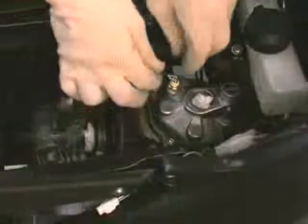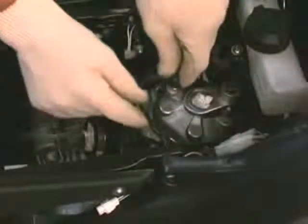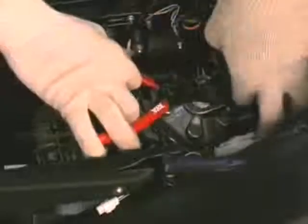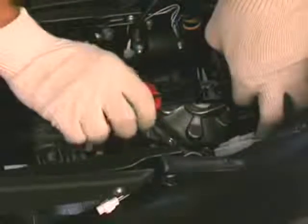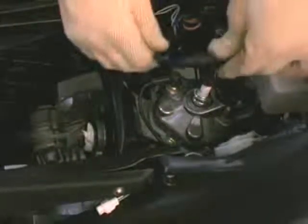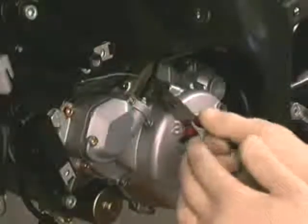Connect the electrical connector at the thermistor end. Fit the hose to the cylinder head cover and fix it with a new clip. Refit the spark plug and connect the cap correctly. Connect the clutch cable at the engine end.